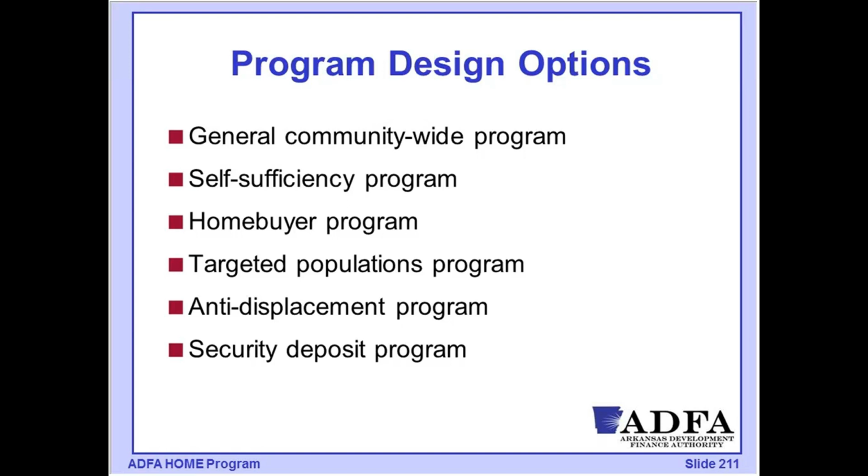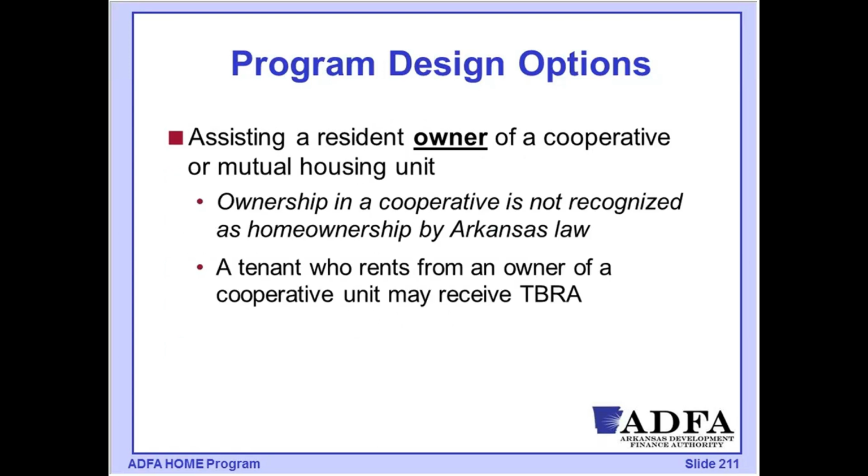It could also be part of an anti-displacement program, where perhaps in a community we're seeing a rise in rent levels, and so we're having low-income households being displaced because of what's happening in that market. We could make TBRA available within that community. And again, as we mentioned, the security deposit program, where if in your community the barrier to affordable housing was being able to come up with the required security deposit, that may be a very effective way to stretch those limited resources and serve quite a number of households.